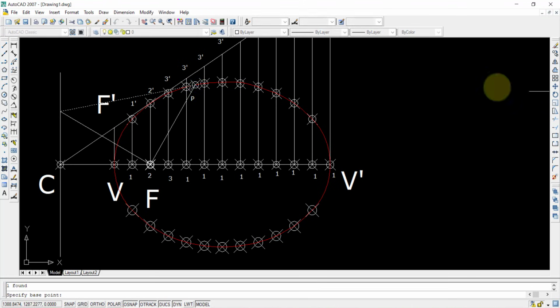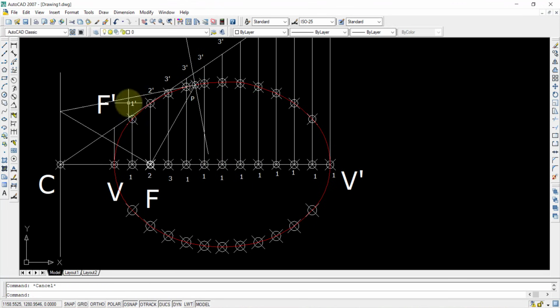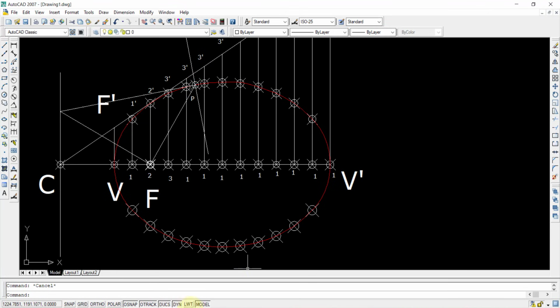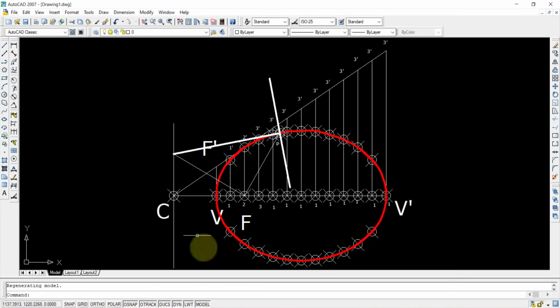One straight line I'm selecting and rotating it at this point with 90 degrees. So this becomes the normal. So I'll move it like this a little bit, and this becomes the tangent. So this is tangent and this is normal. For that also I'll give some line weight in this way. Now you can see the main diagram. So Z enter, E enter. So this is the official figure, that is the ellipse, and this is your tangent and this is your normal.